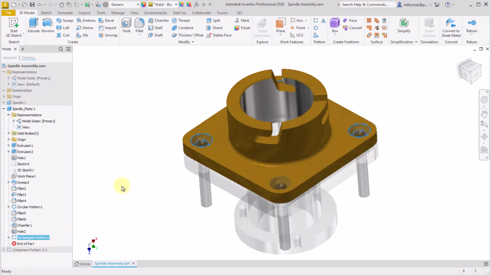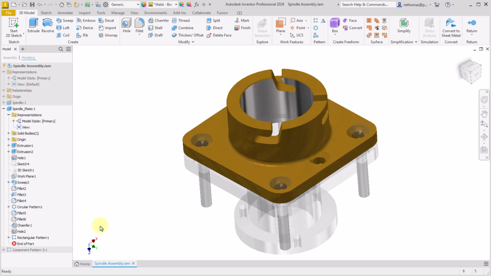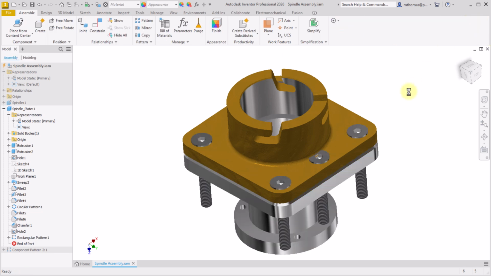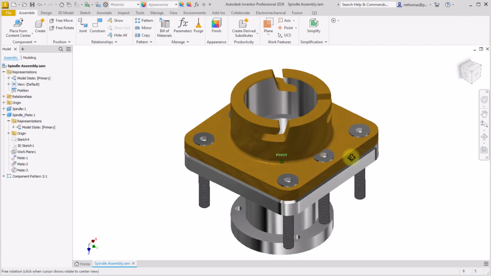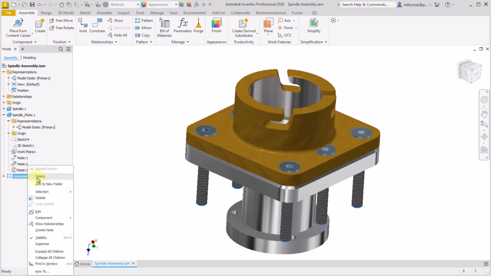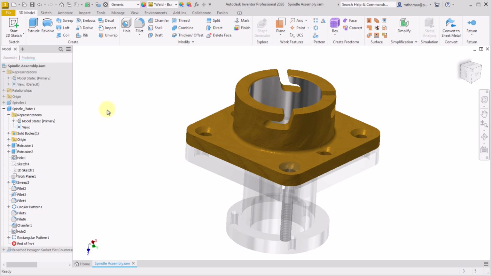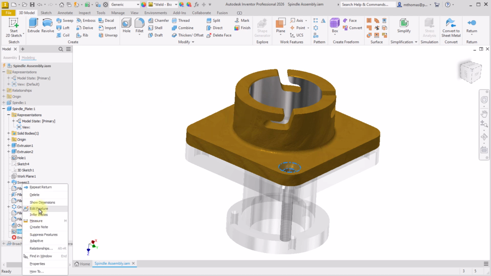Now again, if I go back to the spindle plate and we make a change, not only does the feature pattern update, but like we saw before, the assembly pattern also updates to match. It's added those fasteners to the new hole occurrences. Now let's delete the pattern and the Content Center component so we can explore the other Content Center option. Now let's go back in and edit the spindle plate. I'm going to remove the feature pattern.